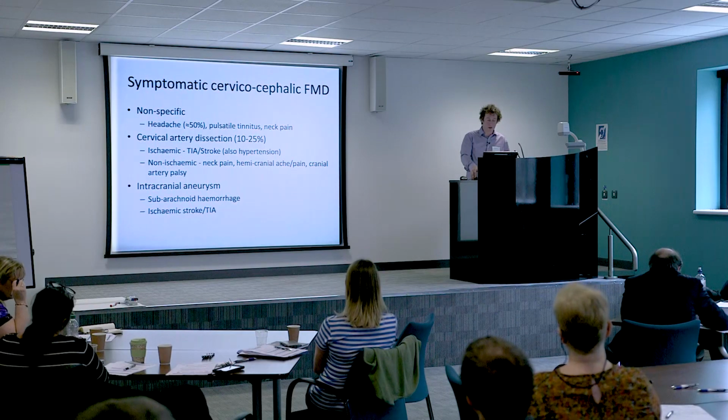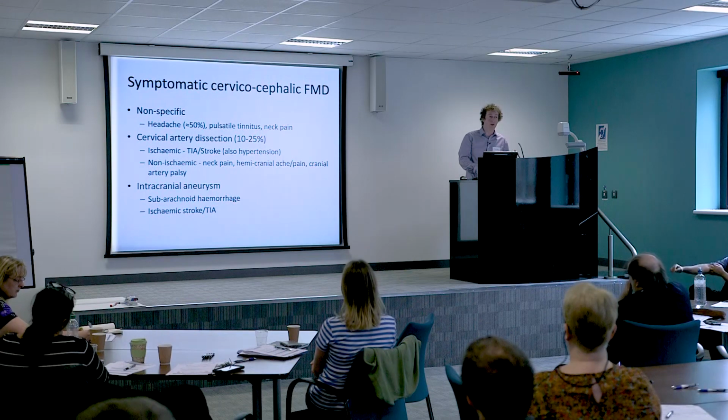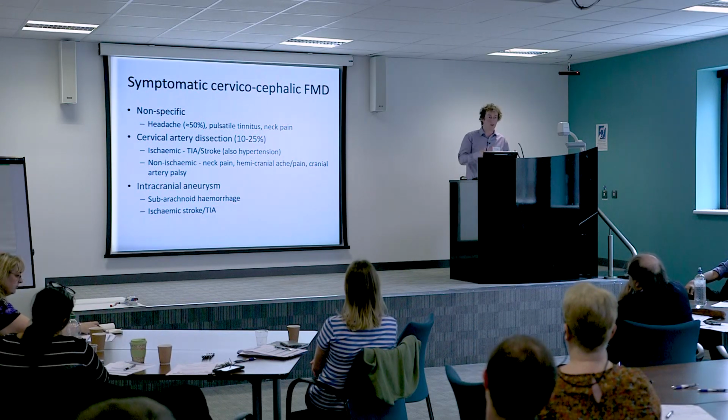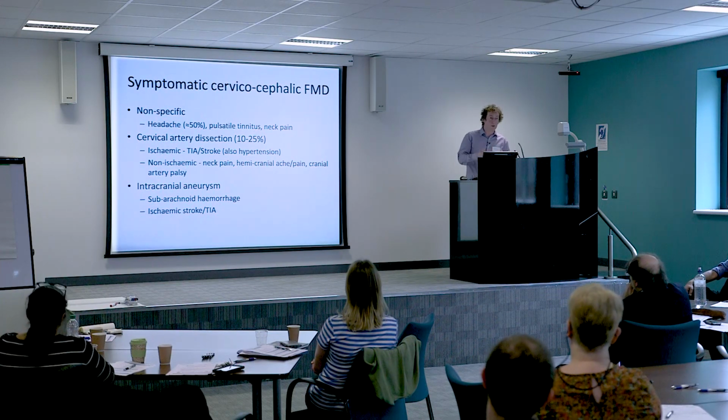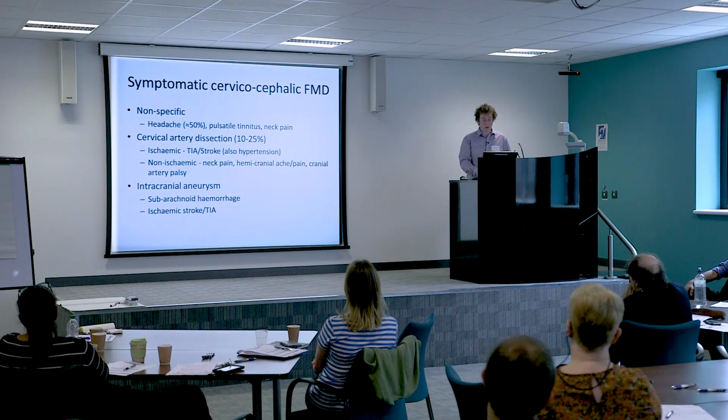The main problems in terms of the results of dissection are the risk of stroke, and then there are non-ischemic causes. When you get a stroke from a cervical artery dissection, normally the artery dissects, so blood goes between the layers of the artery, because there are multiple layers in an artery normally. That creates turbulence, which then acts as a focus for blood to clot on the rough areas of the lining. Then those little blood clots, or big blood clots, can break off and go up to the brain and cause ischemia and then cause a stroke.